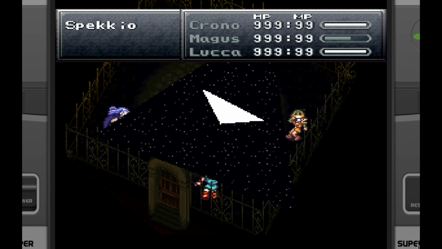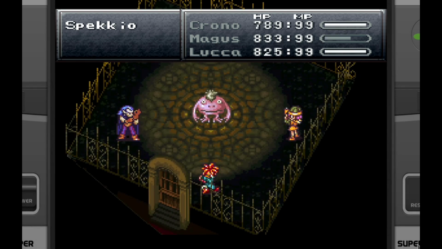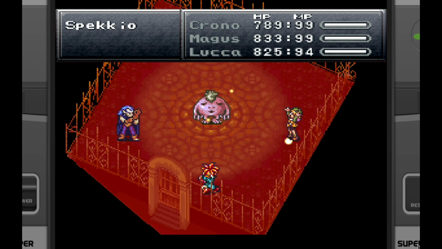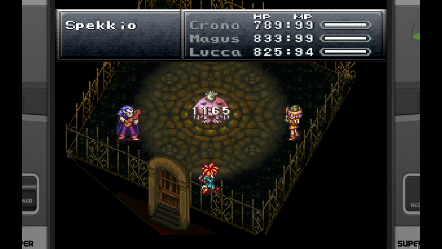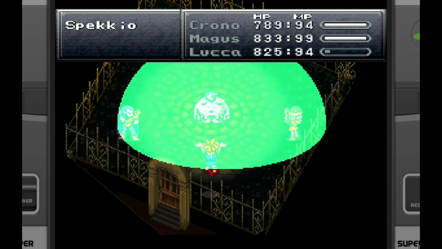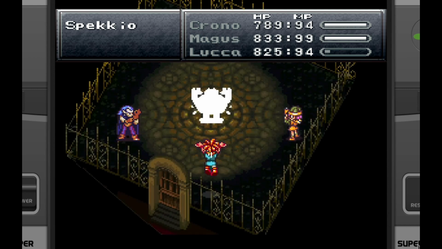And he uses Dark Matter. Well, I don't have anybody protected against shadow, but it only did about 200 or less to everybody. So I can live with that for now if that's his strongest attack. See who does the most damage to him.